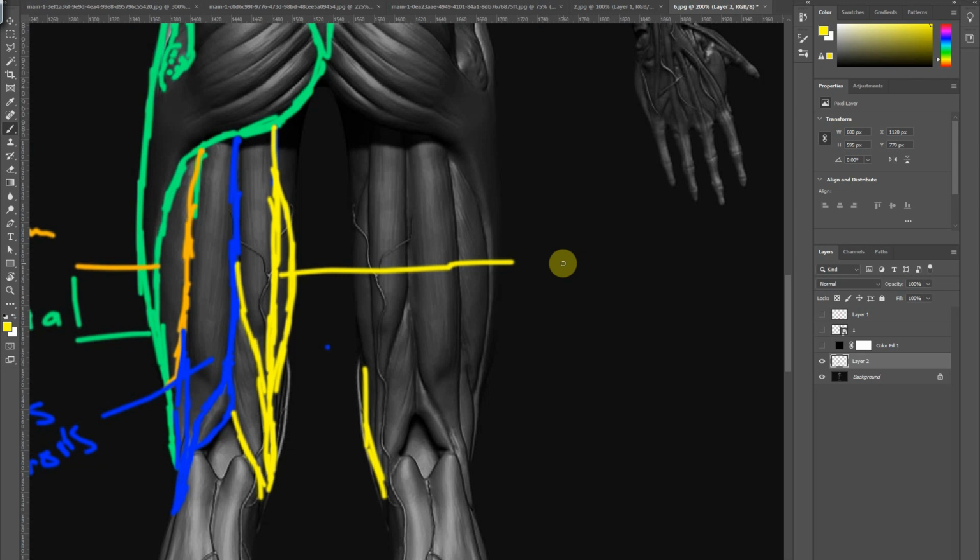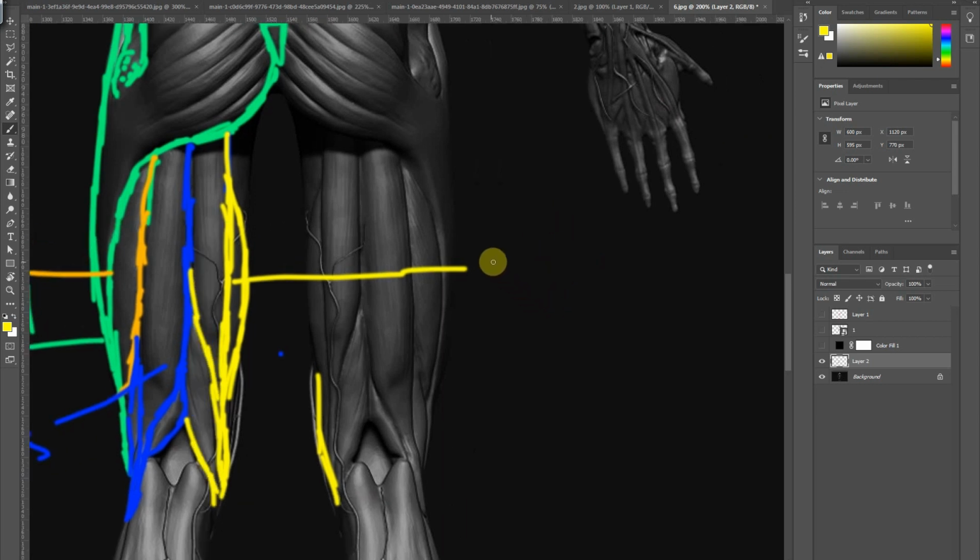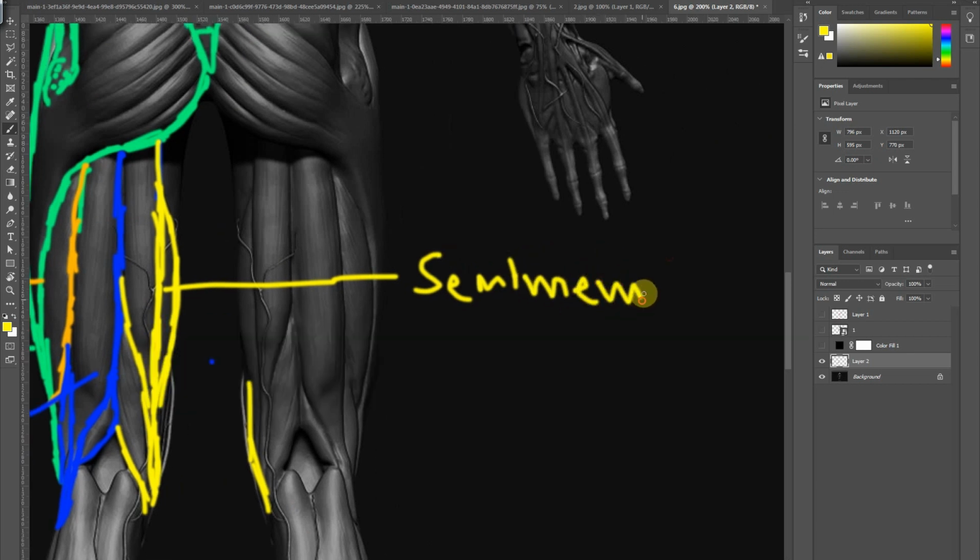We're still gonna open up ZBrush and then we'll start sculpting these muscles. We're gonna do dissections and then open up ZBrush and start sculpting this. So, semimembranosus underneath.